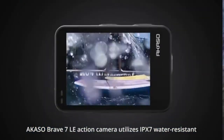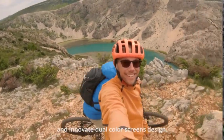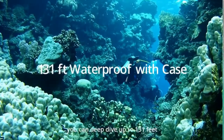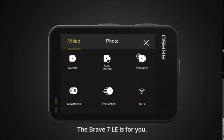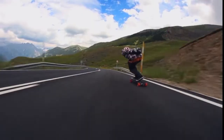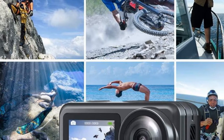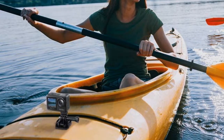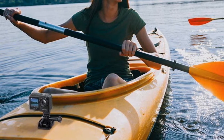Number 5 is the Akaso Brave 7 LE. The Akaso Brave 7 LE action camera is weatherproof and designed to unlock all filming scenarios and ease your vlogging experience. Its IPX7 water-resistant design protects the camera from rain, snow, and water splashing, and your underwater adventure can go down to 131ft/40m when equipped with the included waterproof housing. With its dual color screens design, you can switch framing and monitoring views between back and front — the vivid front screen satisfies selfie needs while the 2-inch back touchscreen makes operation easy. This camera can take 4K 30fps video and 20MP photos, and is equipped with improved 6-axis stabilization providing gimbal-like smoothness.